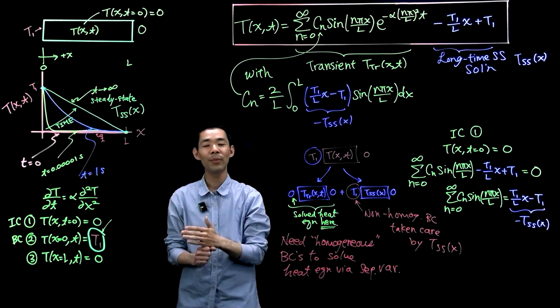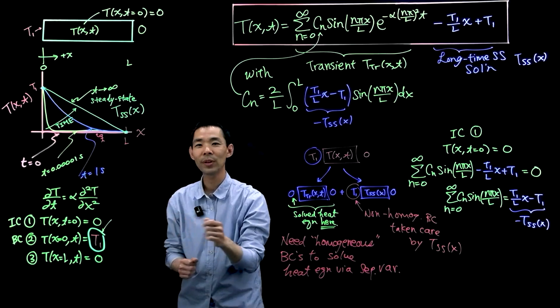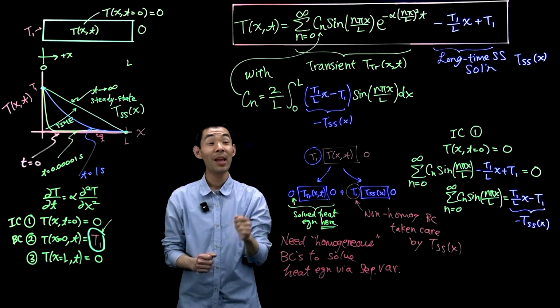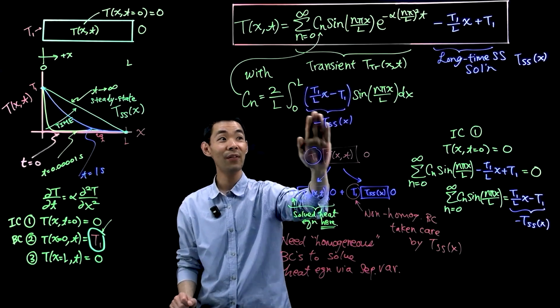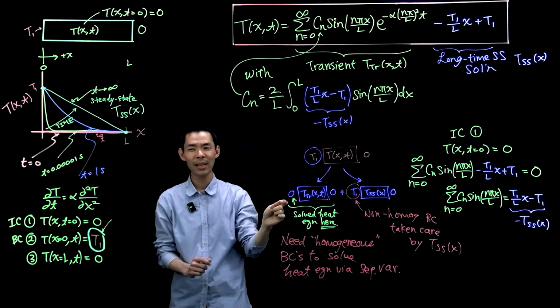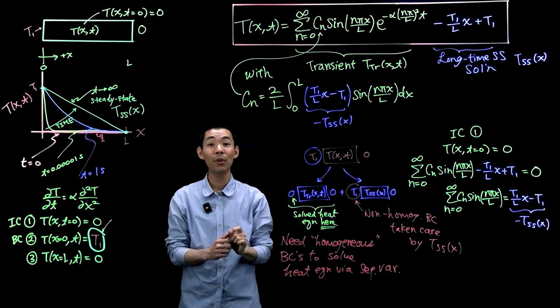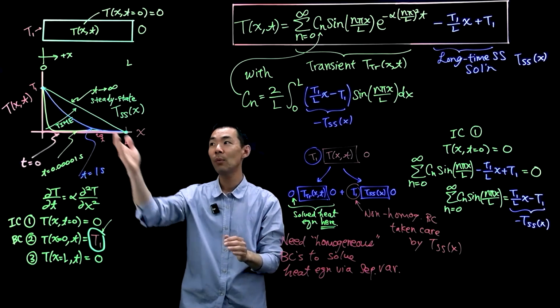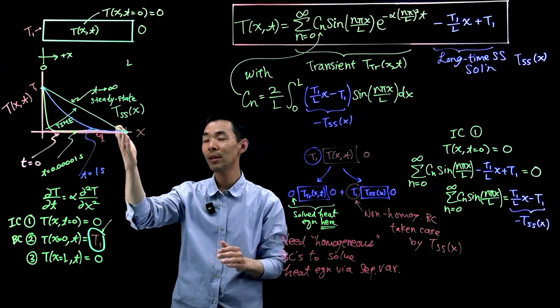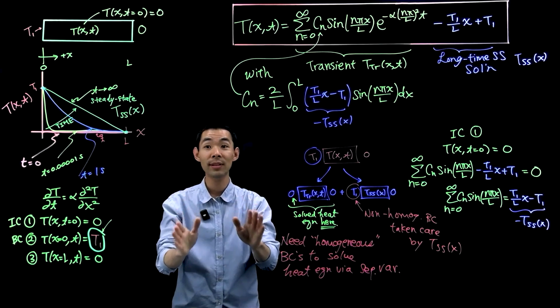Recall the other problem we did, where the initial condition was some function f of x. And we developed the Fourier series right here, so f of x went right here. In this particular case, we are developing a Fourier series about the steady state profile. So what this means is that we are perturbing the solution about the steady state solution. And you can see that.